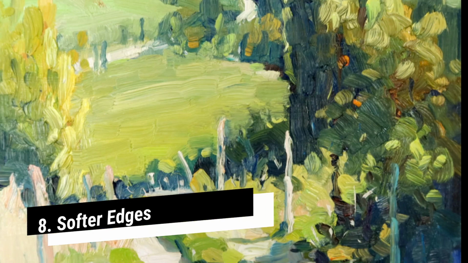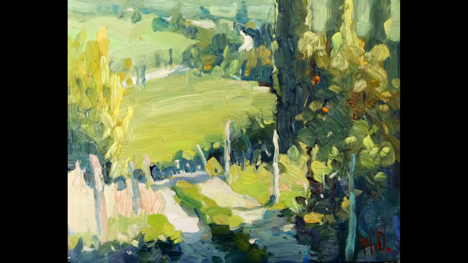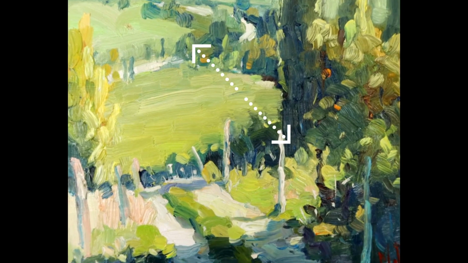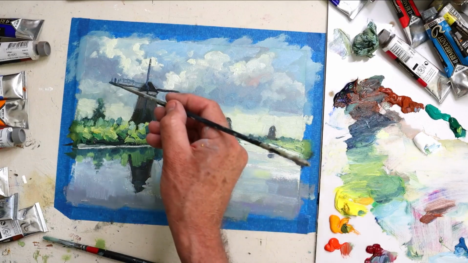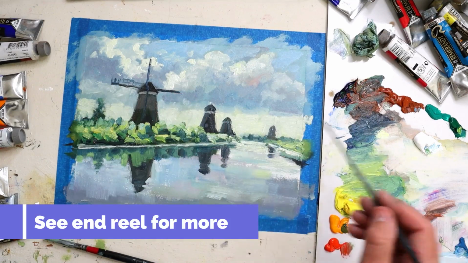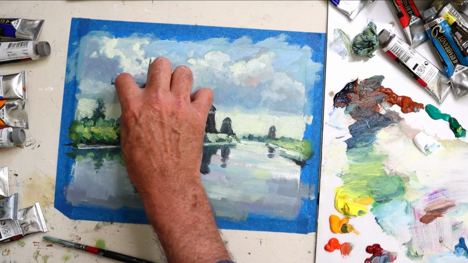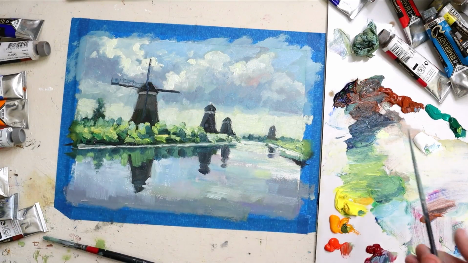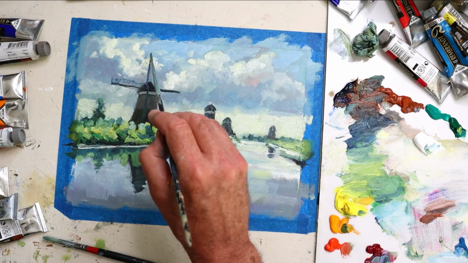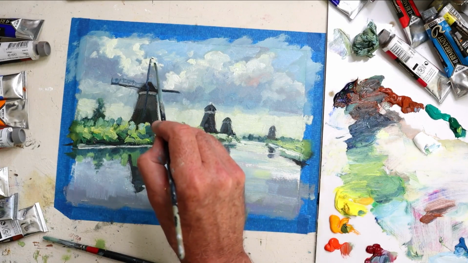Softer edges, once again the same example where you can see the strong edges in the foreground and the soft edges in the distance. You can use these tips in your paintings. Some paintings will have more than others, but each of them will help to emphasize depth and distance and the illusion of space. Well, I hope there are some ideas that you can apply to your next painting. Creating that three-dimensional sense is so important in our style of painting. So keep these tips on hand and have fun applying them to your next painting.